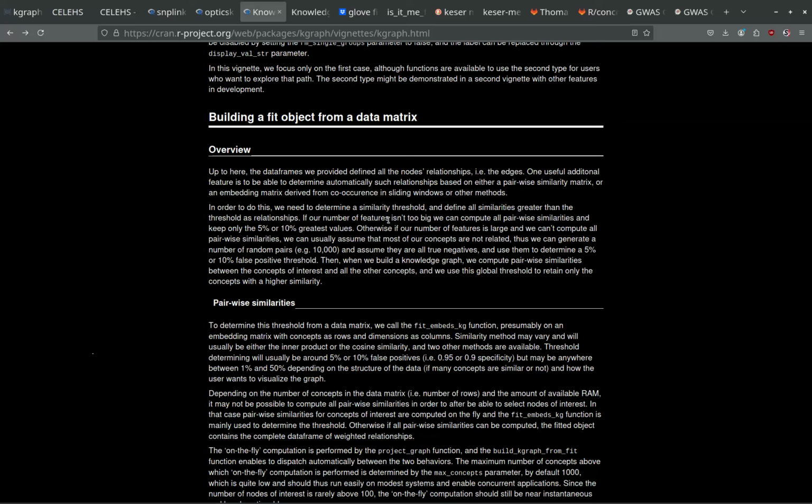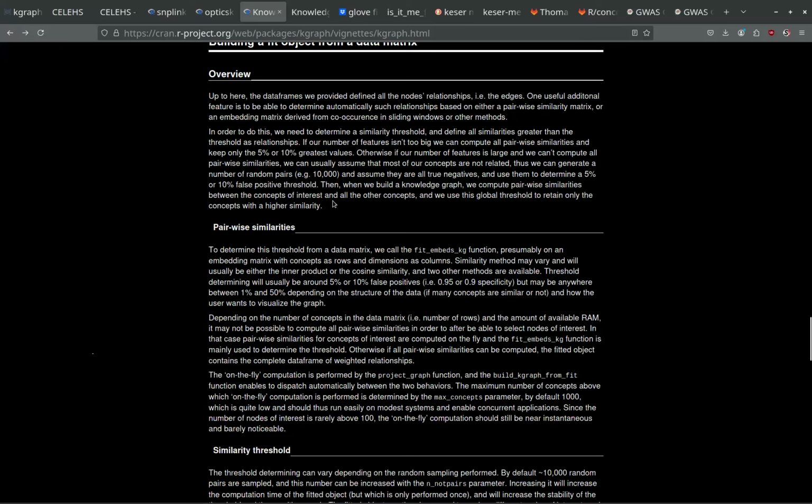And so for each concept, all the concepts that have a similarity higher than that, we will graph them as our knowledge graph. This can be a bit tricky to do with a knowledge graph, because you're not going to be able to compute your pairwise similarity matrix if you have more than 10,000 elements, basically, because you will need a huge amount of RAM.